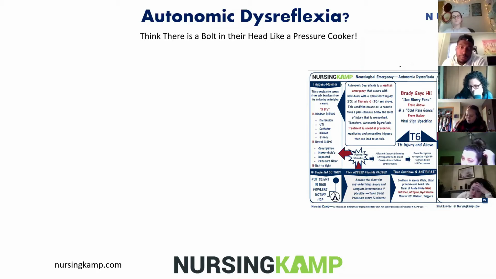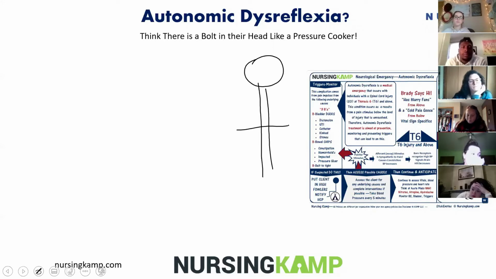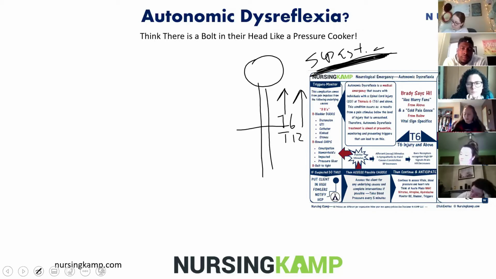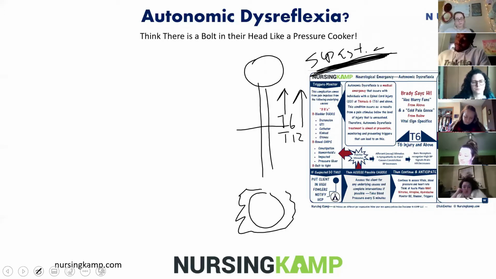And we talked about this earlier today. So let's take the spinal cord first. You have T6, which is the level. And above T6, T6 to 12, we talked about the bladder earlier, right? We said that above would be supraspastic, would be a spastic bladder, okay? That's important to know. If you think about it, this patient's bladder is filling up, and the urine keeps on going and filling up this bladder.